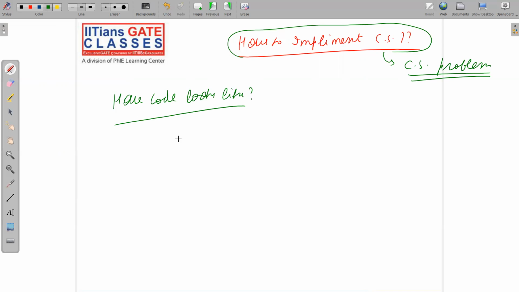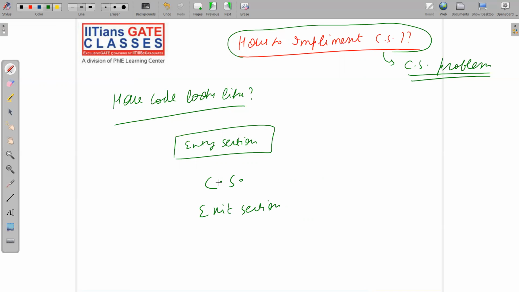So see this. First of all, we should have an entry section. Then we should have the critical section. Then we should have an exit section. And then we have a remainder section.